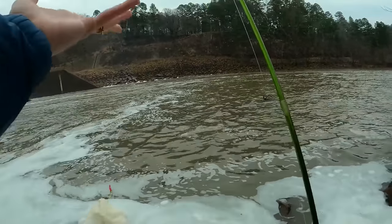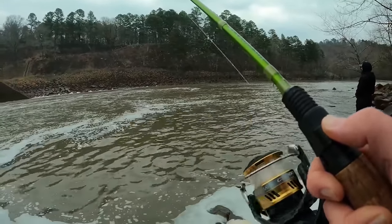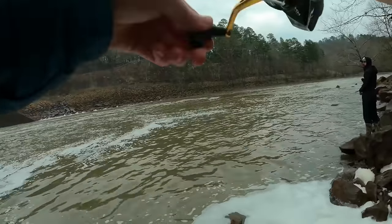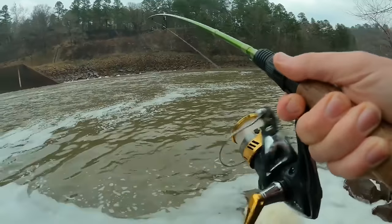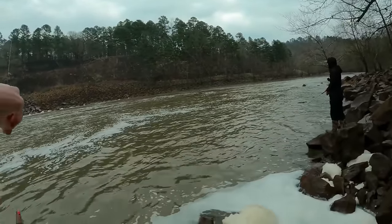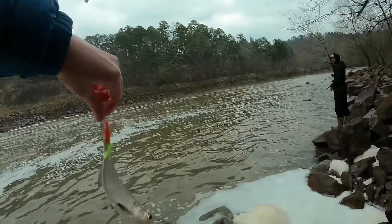That shad was slimy. Oh my goodness. Oh, there we go. Darn it. What is that? Are you kidding me? What is happening right now? I snagged another shad.